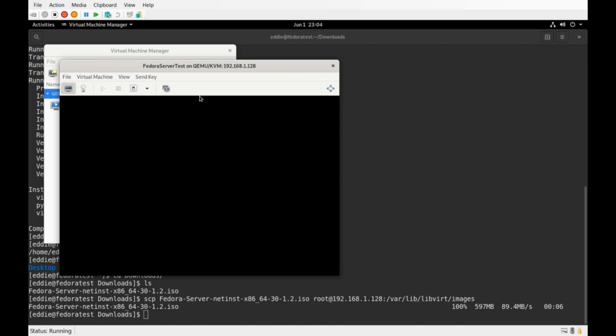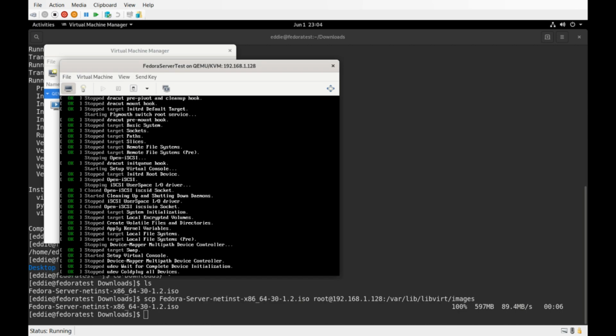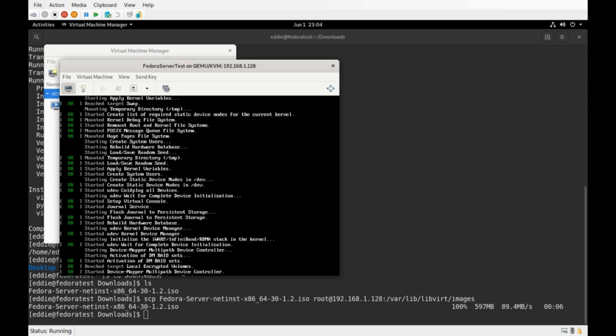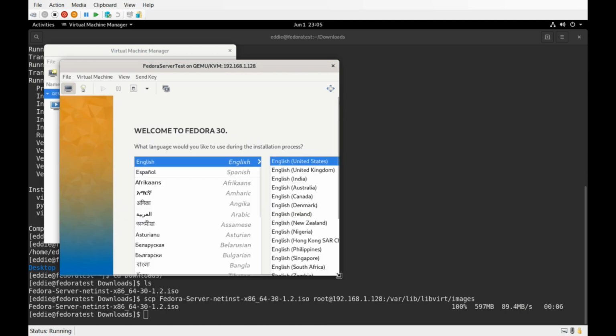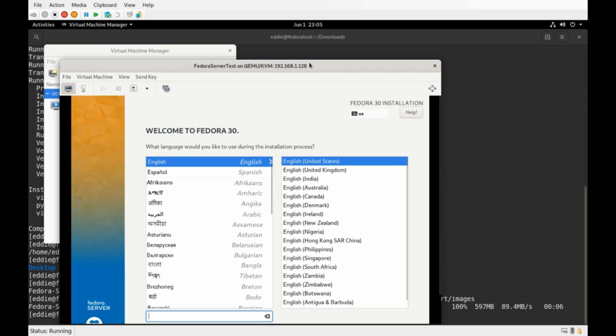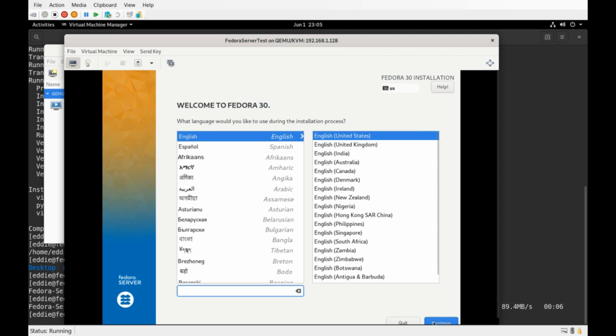We're going to click through the defaults real quick. It shouldn't take too long because it's just very minimal. Gave it 2 gigs of RAM, gave it 2 vCPUs, so this should happen pretty fast. If it starts to take a while, I'll pause the video again because I don't want to bore you too much with watching text scroll by on your screen. Get to the installer. I'm going to resize this window just a bit. Make that a little bit easier. There we go. So continue.